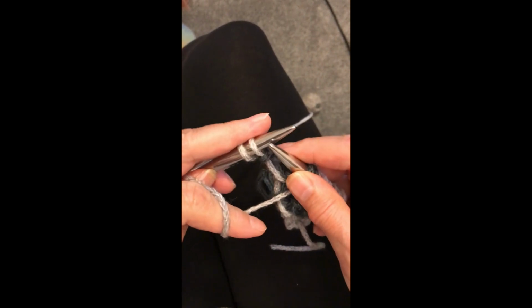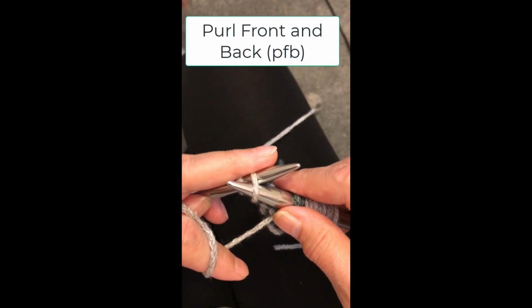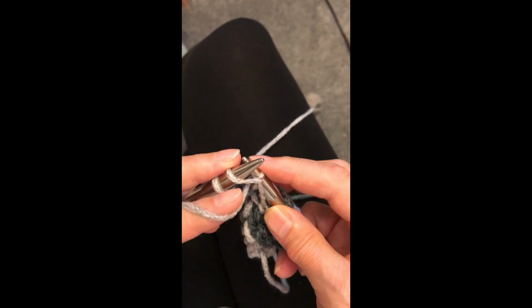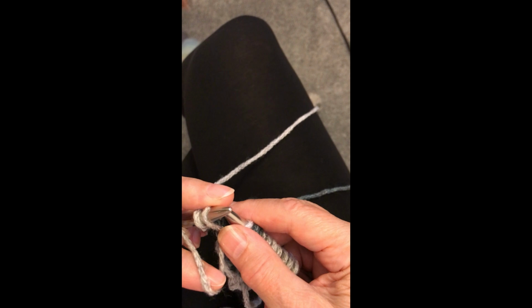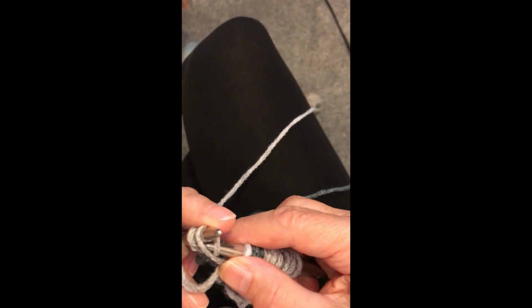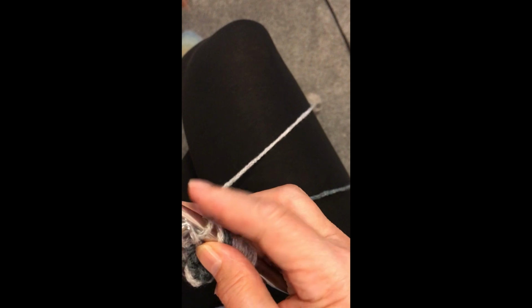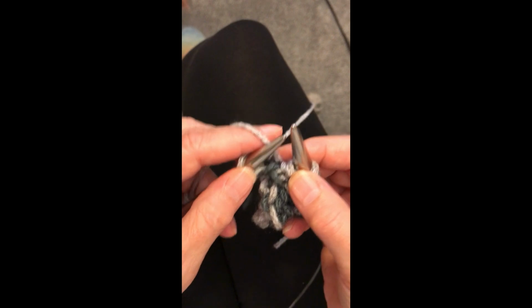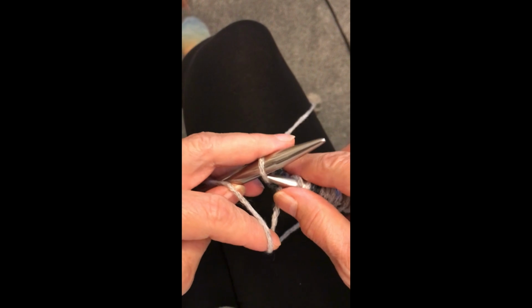get my hands back into shape and put, this is the purl front and back, put the needle in as if to purl, wrap as if to purl, go through as if to purl, but now go in from behind and then wrap as if to purl, go through as if to purl, and take that stitch off. And you've just created 2 stitches where there had only been 1. And the very last move is slip 1 with yarn in front.